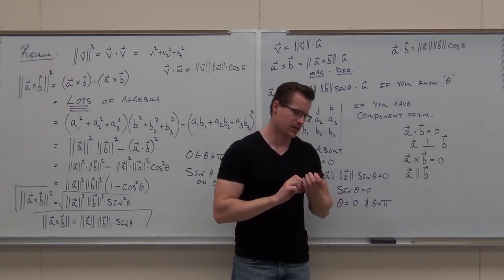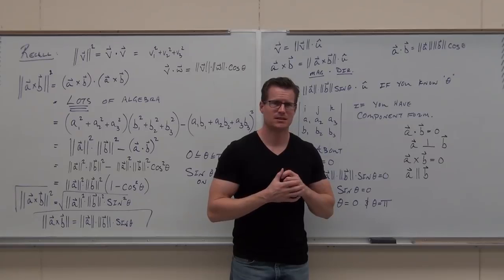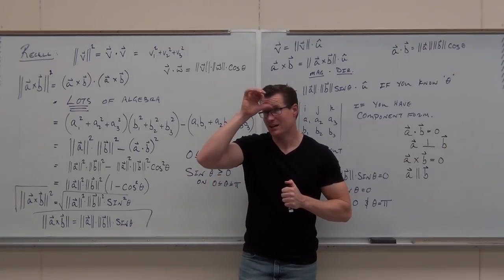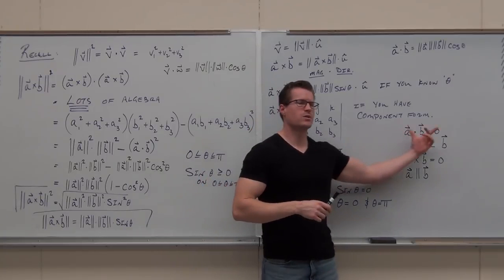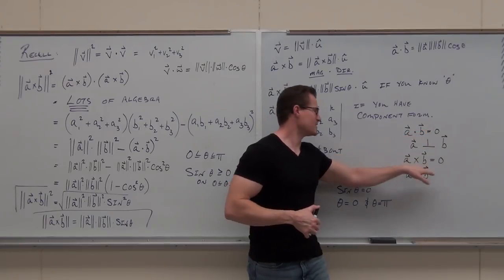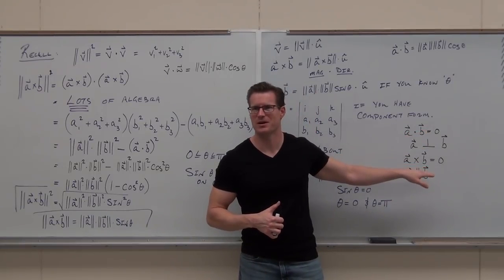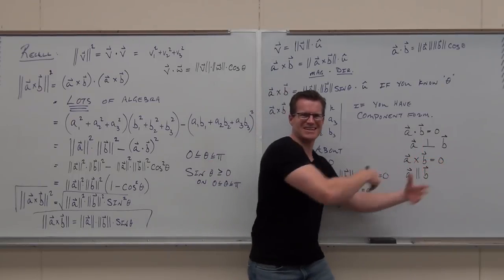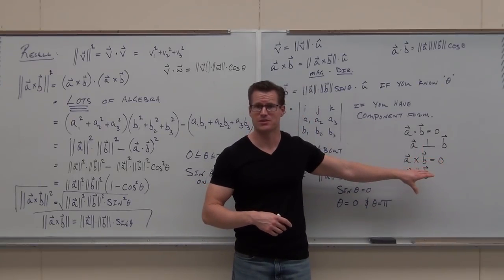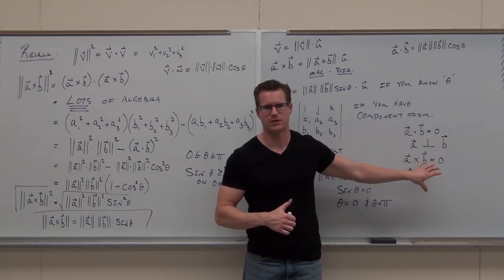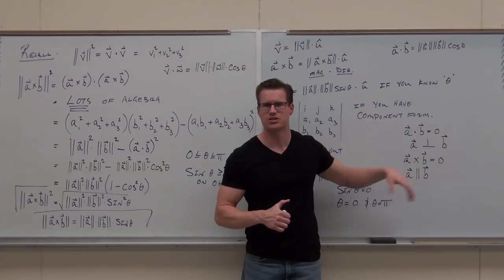Can I tell you something and you not get mad at me? You're still going to be mad at me, probably just a little bit. This is the only way you ever check whether vectors are perpendicular, right here. Please don't use this to check whether vectors are parallel, because it's still easier with scalar multiples, all right? We're going to use it, I promise, for something called torque, but you still wouldn't use this to check whether vectors are parallel. Does that make sense? It's just a condition.